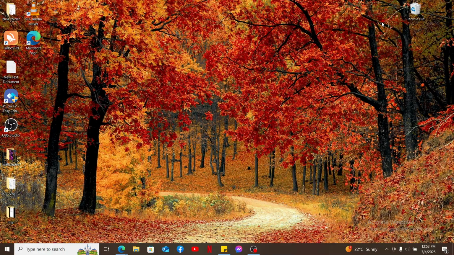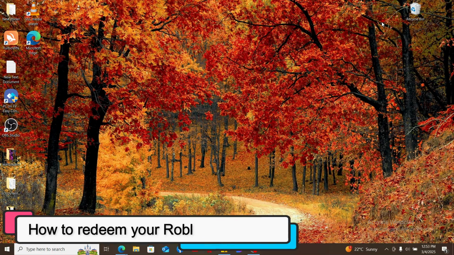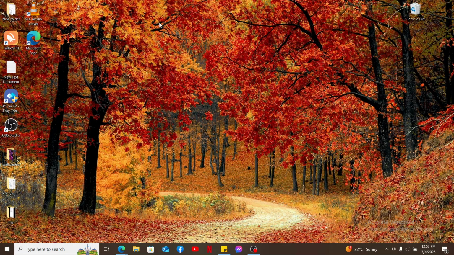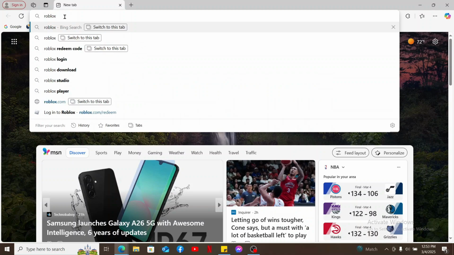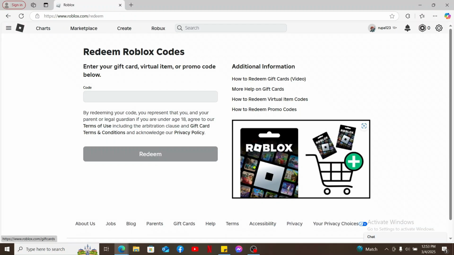In this video, we are going to be learning how to redeem your Roblox code. To redeem a Roblox code, first of all, open up a web browser. Now go to the URL box and type in roblox.com/redeem. Also make sure to log in using your Roblox account's credentials and you'll directly end up in this redeem box. Type down your gift card number or your redemption code in the text box below. Finally, click on redeem and you will then be able to redeem your gift card, your virtual item or your promo code on Roblox. So that is how super easy it is.